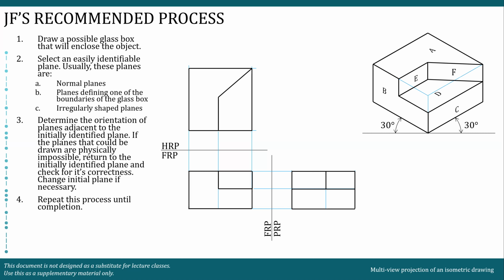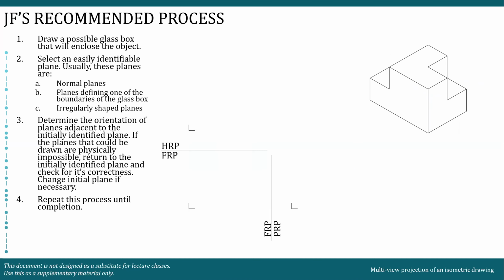Pero, disclaimer, this is an easy object. Bakit ko nasabing easy siya? Kung natatandaan nyo yung nasa listahan ko kanina, kung ano yung nagpapakonfuse sa isometric, wala siya halos ng mga yon. Walang hidden portions, wala halos naka-edge view sa isometric, walang naka-point view. So medyo madali i-interpret yung isometric na to. So let's proceed to another example na medyo mas challenging ng konti pero manageable pa rin.